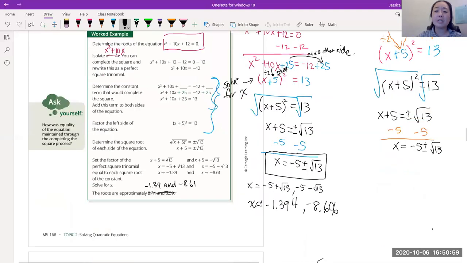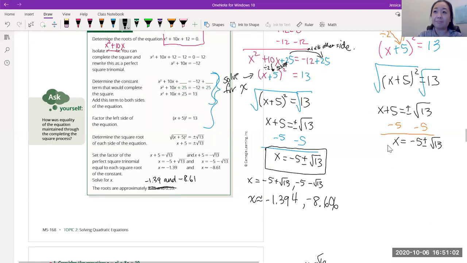All right. So this is literally our answer. We're done. Okay, I guess I could have just showed you here. Oh, it's the same thing, yay. So another way you can write that is literally -5 plus square root of 13, and then -5 minus square root of 13. Those would be your answers, okay? This is not 4 answers. This is an answer. So this is one answer. This is the second answer, okay?